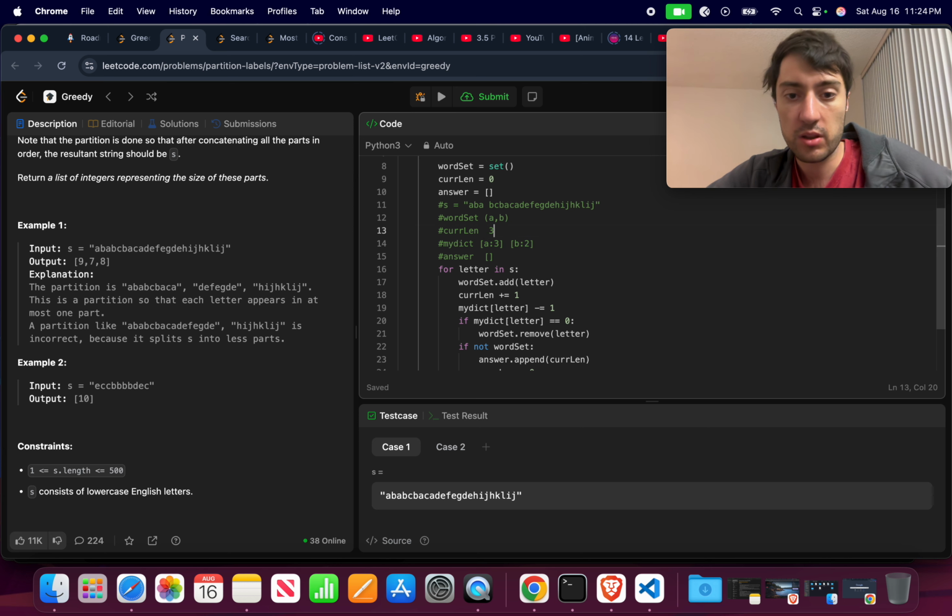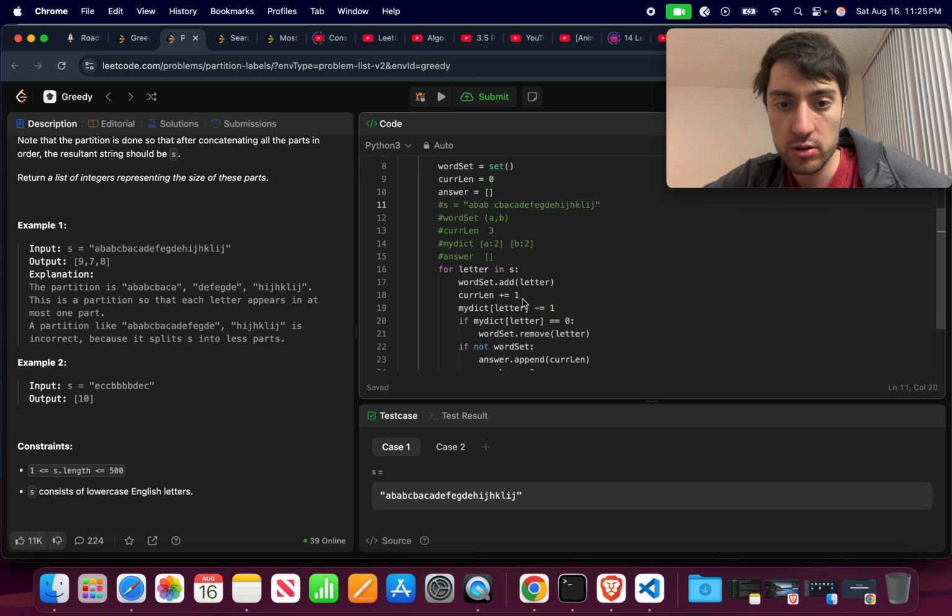Current length is going to be 3. A is then going to be decreased to 2. This does not hit because A of 2 is not there. This does not hit because I have AB, okay? Then I go to the next one, which is this one right here, so B. I try to add it to my set, but it doesn't add because sets are unique and unordered and, yeah, unique. So I can't have 2 B's in my set.